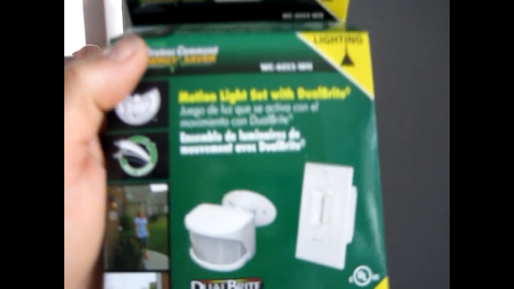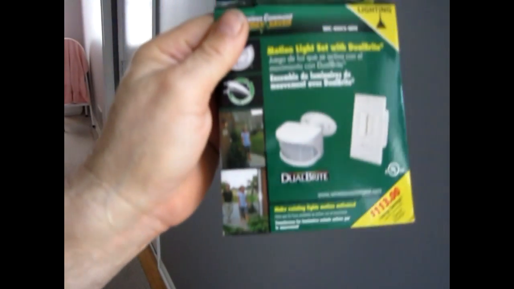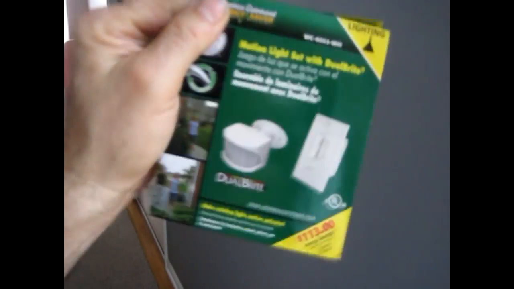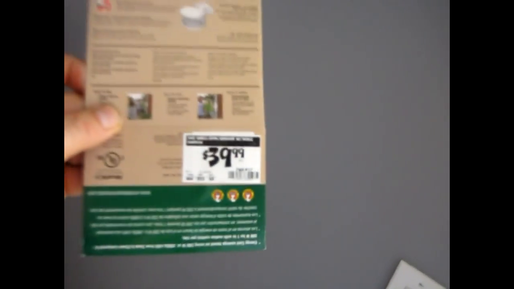And that was the conclusion of the motion detector light install. And one last time, here it is with the motion light set from Home Depot. It's $39.99. And that's it from Home Improvement Central.